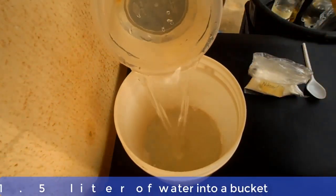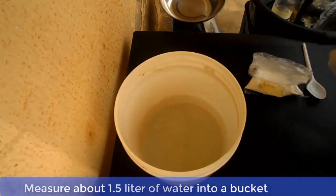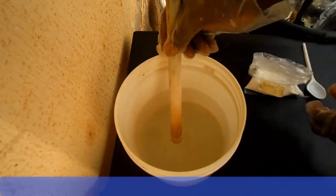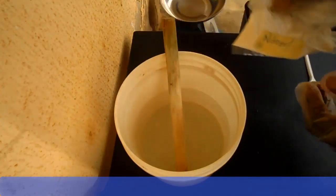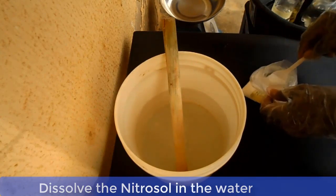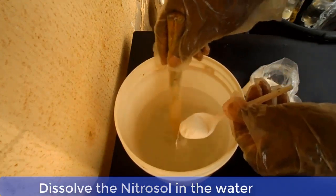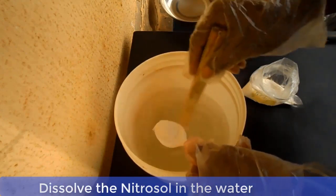Now measure about 1.5 liters of water into an empty bucket and dissolve the nitrosol in it. Add the nitrosol bit by bit and keep stirring until all the particles are properly dissolved.